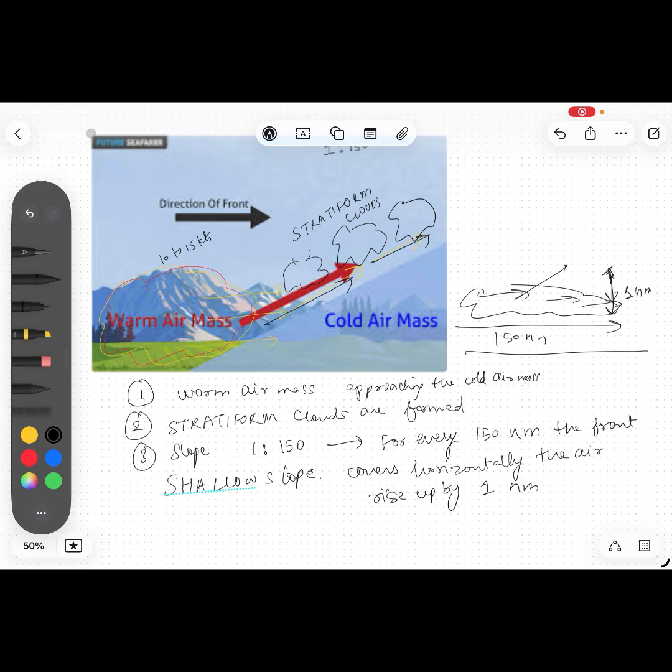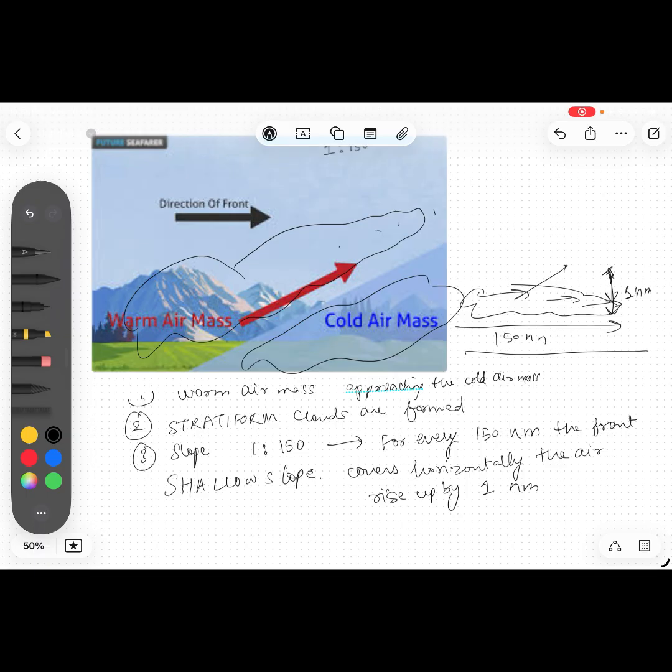So now what really a warm front is, it's the boundary between the cold and the warm air mass. If I erase all of these items that I've made, now what really a front is: this is my warm air, this is my warm air rising over the cold air mass. So this boundary between the warm air and the cold air is the warm front. This is what a front is. It's a boundary between these.